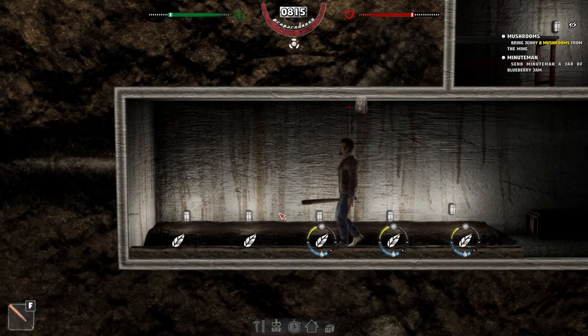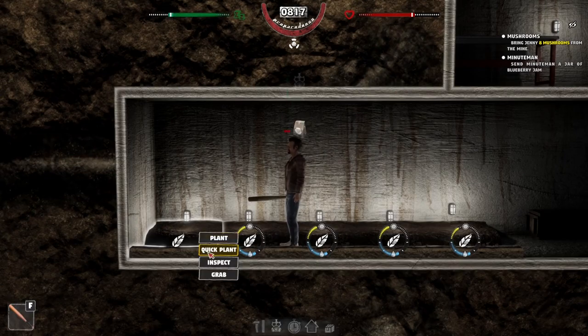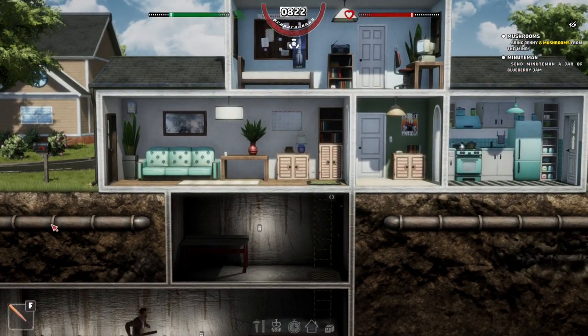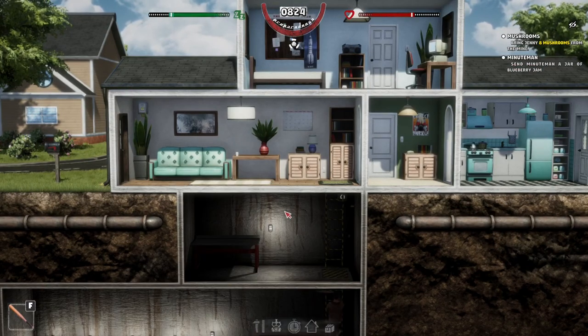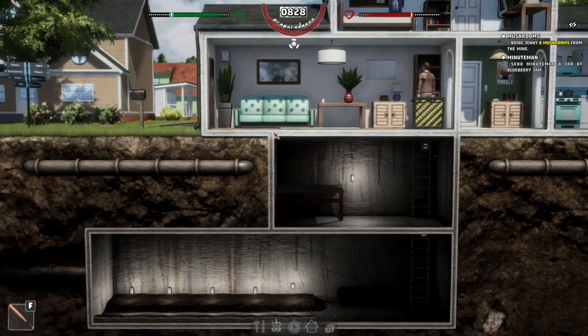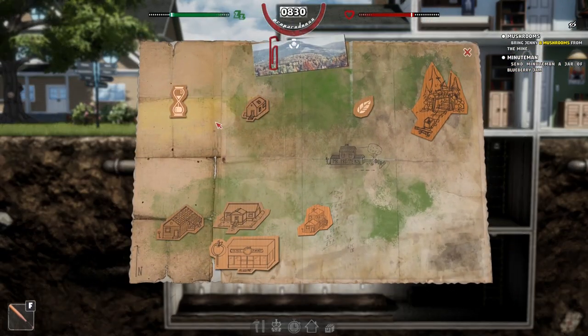Okay, so it's the morning. I've just picked the crops and I'm just sowing another crop of cabbages and beets. We'll go back up to the top and we'll make some money. And then I think it's probably off to the mine and we'll actually just open that up, shall we? I think that's probably the next thing to do.